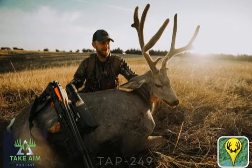Yeah, he does actually have a kicker, and it looks like it got broken off. But another unique thing, it's funny, I didn't even realize it until I had the whole head caped out and everything. If you look at that deer, he's a 3x3, but he's got opposite forks. So on his left, he's got a front fork, and on his right, he's got a back fork.